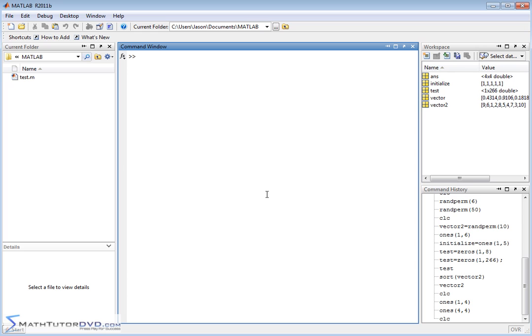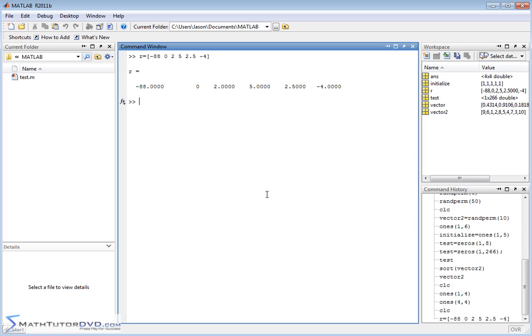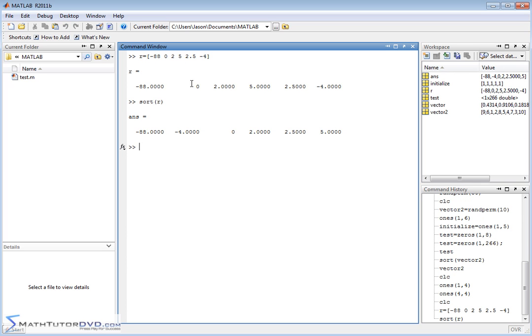Now I want to close the section out by showing you how to sort a vector in ascending order. Sometimes you have an occasion to do that. So if I have a vector, let's just say we'll call it vector R, and I have a bunch of different values. I can have negative 88, 0, 2, 5, 2.5, negative 4, something like that. So I have several values in here, right? And then for whatever reason, this is raw data that I've collected. Maybe I'd like to sort it in ascending order. So there's a function for that, sort R, and that's all you have to do. Hit enter. This does not store anything back into the vector. It just takes the output and it sorts it in ascending order.